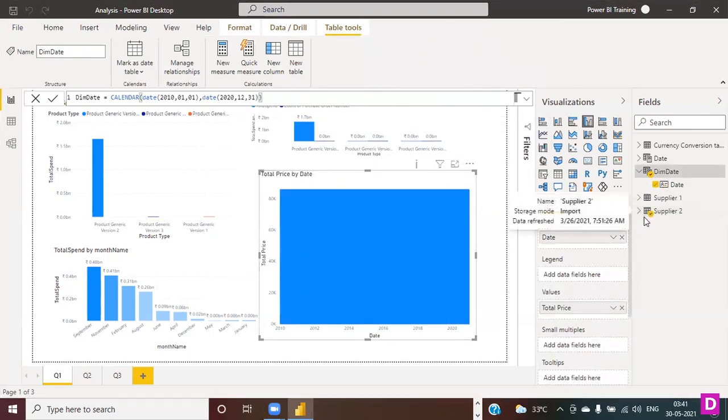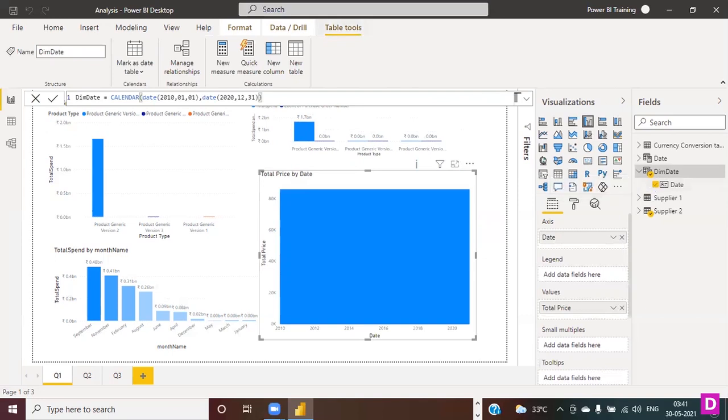I only have the date, and now it's up to me whether I want to see it month wise or year wise, whatever I want to see. We don't want that table to be marked in a hierarchical way. To remove that hierarchy, we need to mark the table as a date table. If you need to use that hierarchy, you can use it, but in case you need to remove it so that we can create the relationship properly between the two tables, we should remove the hierarchy.